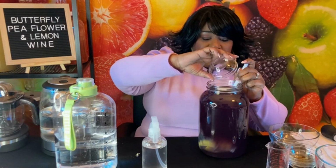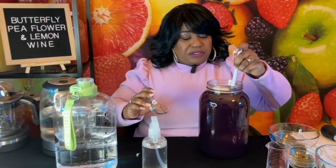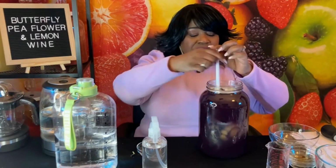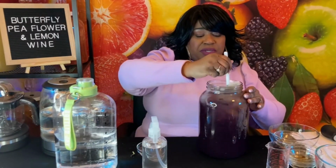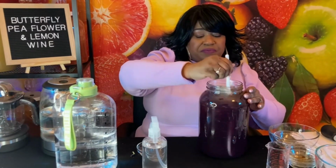Now we're going to add our yeast. Oh, I added the yeast without checking the gravity, but that's okay. We can still check it with the yeast inside.